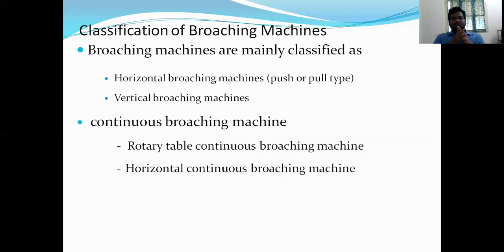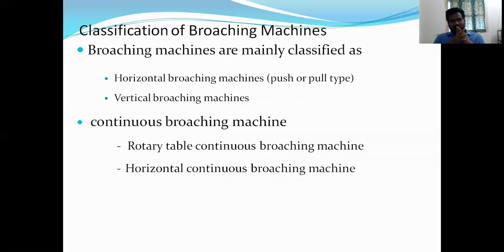Here we have classified broaching machines into two types. One is push or pull type, which may be a horizontal broaching machine or a vertical broaching machine. We know that push or pull type was discussed in the earlier session, and in the first half of today's session too. We already know that in push or pull type the workpiece is fixed and the cutting tool is moving on that workpiece, right?